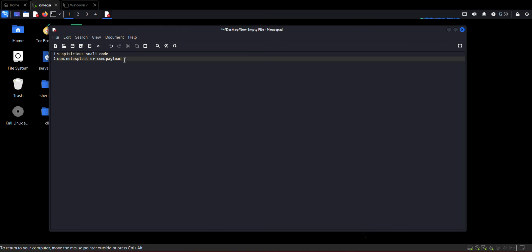Then we have another point: the code is poorly or wrongly structured or poorly obfuscated. And this step we don't actually need. We will see how we will process things here, so you can just ignore this step. And if it requires some suspicious network permissions like read Wi-Fi state, network state, or change network state, then it is also flagged as a malicious APK.